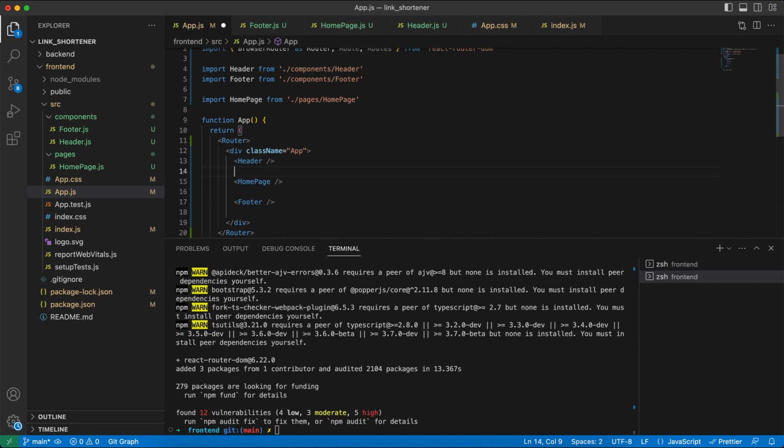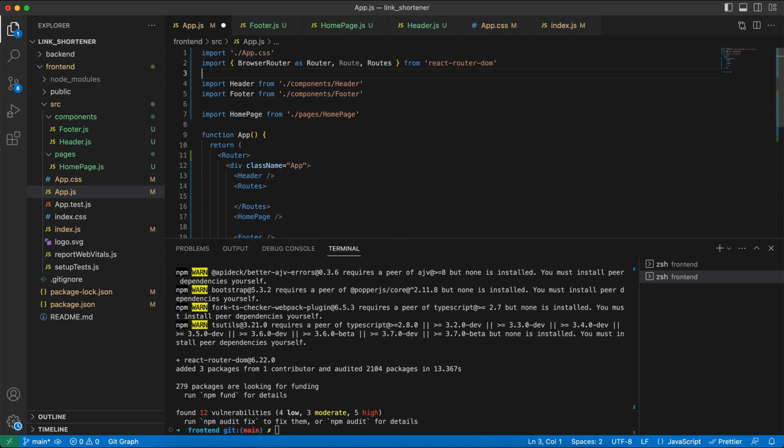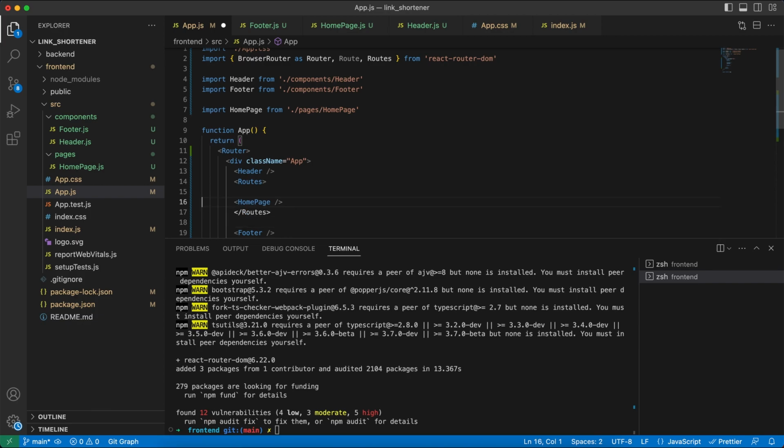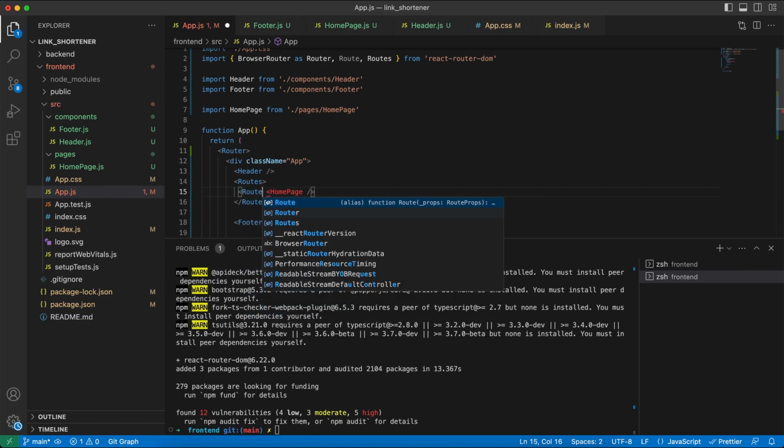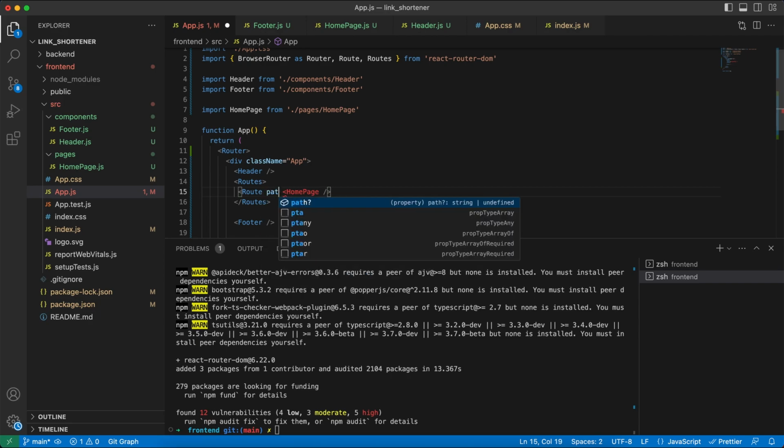So I want to have a route, I want to have a path for home page. So here I can say routes to hold all the routes and paths we want to have. And now we need to use route class and specify the path we want.